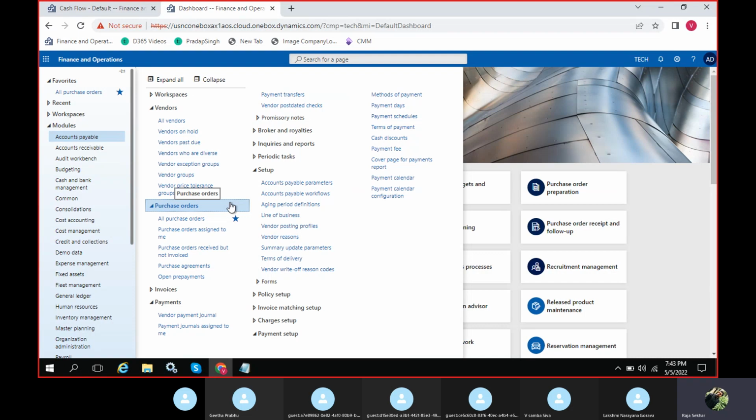You may purchase some tires, some engines, some steel. There are multiple things that you are going to purchase. So that's the reason the accounts payable module exists, for paying your suppliers in return for your goods or services.